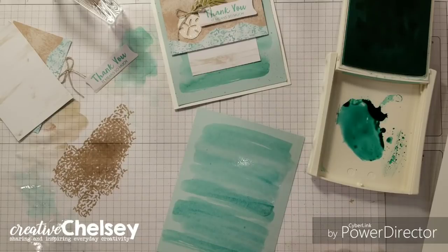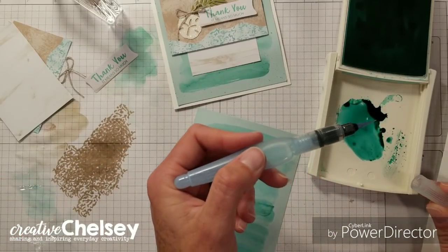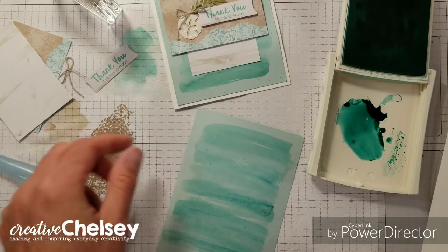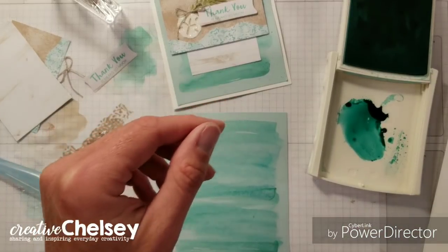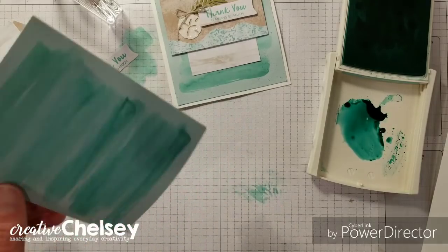We don't want that. So then, oh, I cleaned that, but we shouldn't have cleaned it because we're going to put the splatters on it once it's dry. So you can either wait for this to dry or use a heat tool and dry it, and that's what I'm going to do.